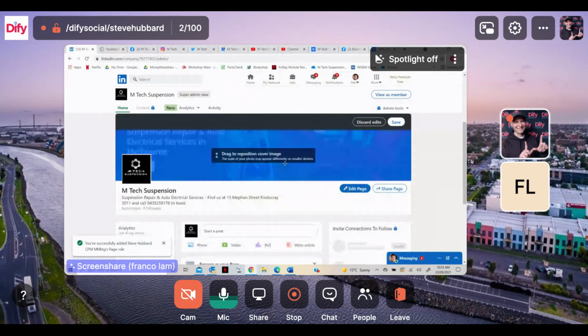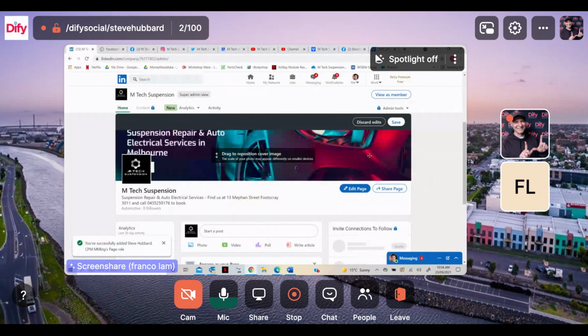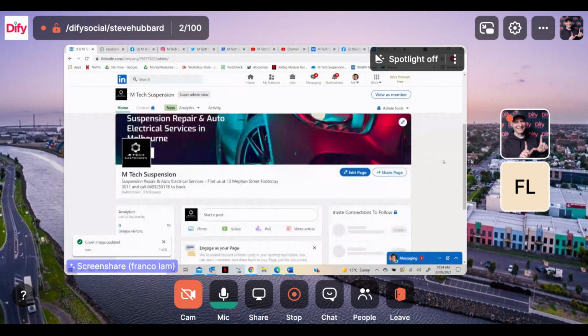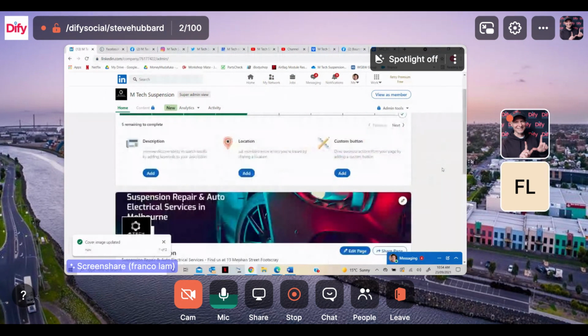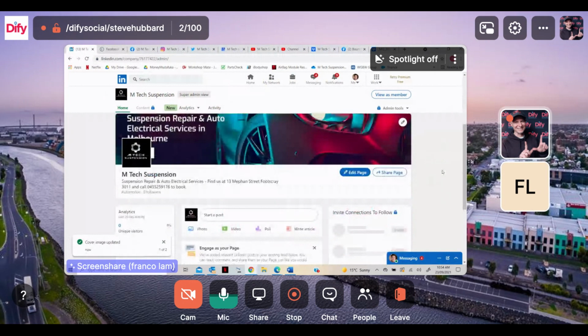Just drag it up or down, however you think is best. It's a bit weird. Oh, there you go. Yeah. Okay, for now it's okay. But remember, we're going to use the clean image once we're able to. So, cool, we've got our logo.